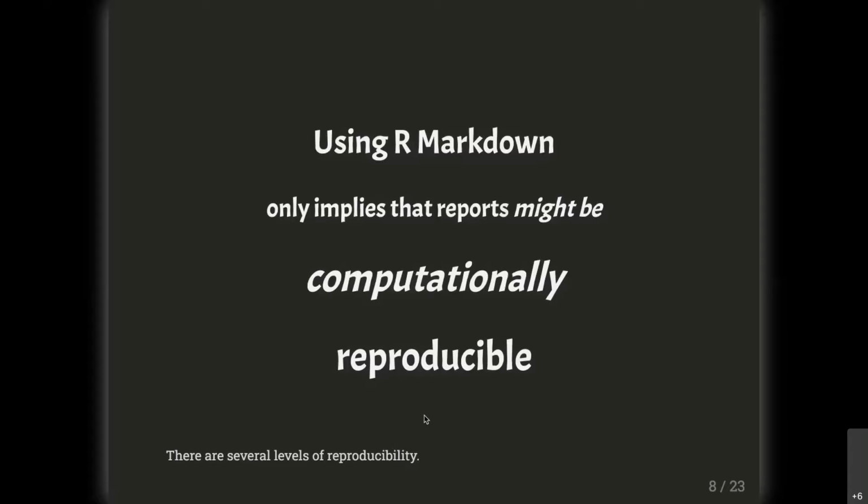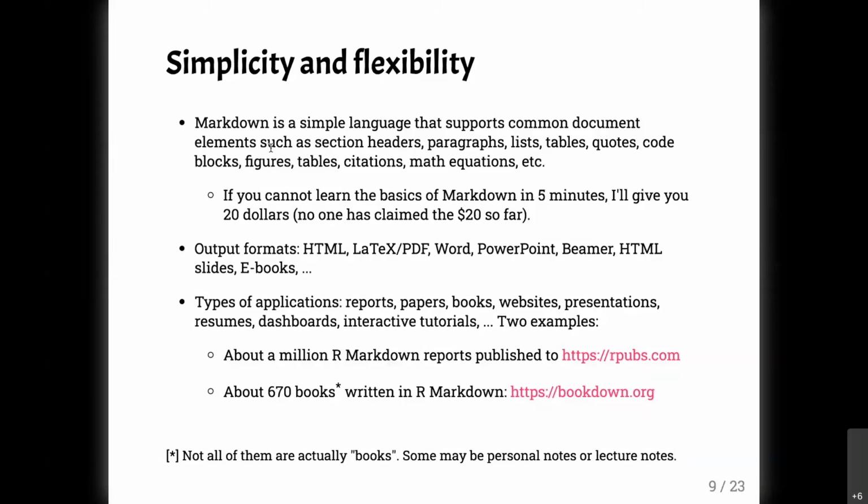The major feature of R Markdown is that the Markdown language is really simple. It supports common document elements like section headers, paragraphs, lists, tables, figures, citations, and so on. I often tell people that Markdown is just so simple. If you cannot learn the basics of Markdown in 5 minutes, I would give you $20. So far, no one has claimed that $20. So hopefully it's really simple.